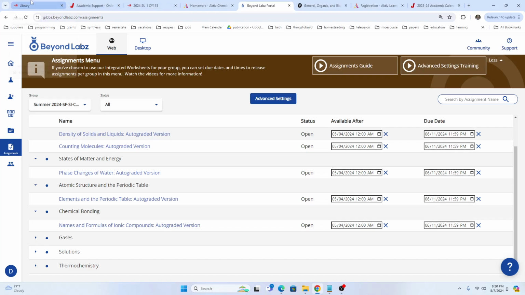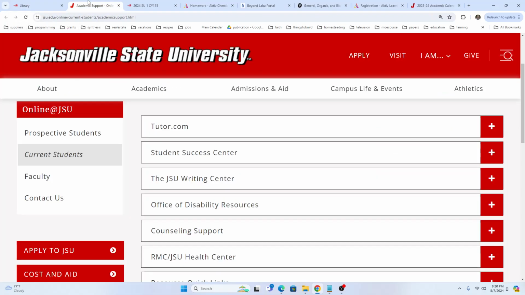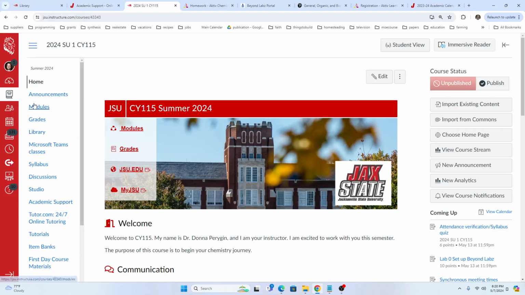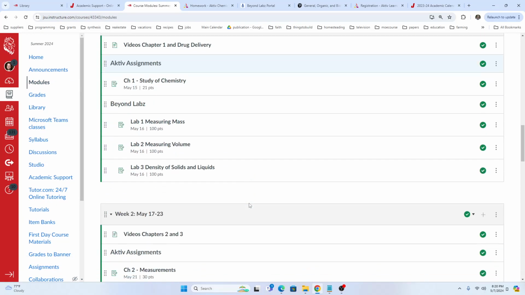I have a placeholder for these labs to hold your grade. That placeholder is not a link, but it will hold your grade for your lab, and I'll only be grading those once or twice a week, so keep that in mind. Your grade won't populate for a few days after you do the lab.